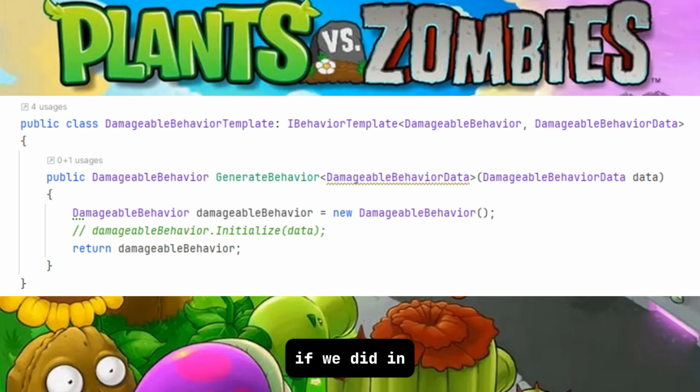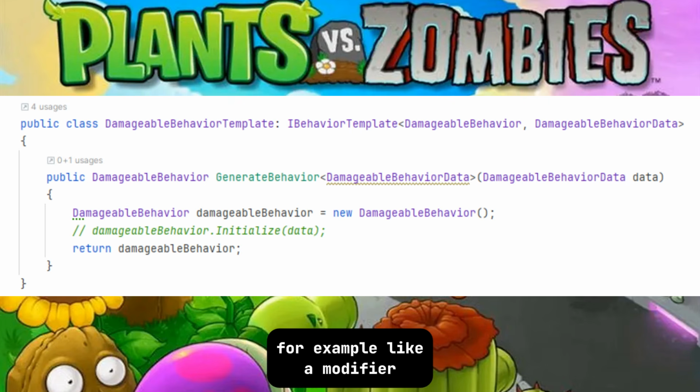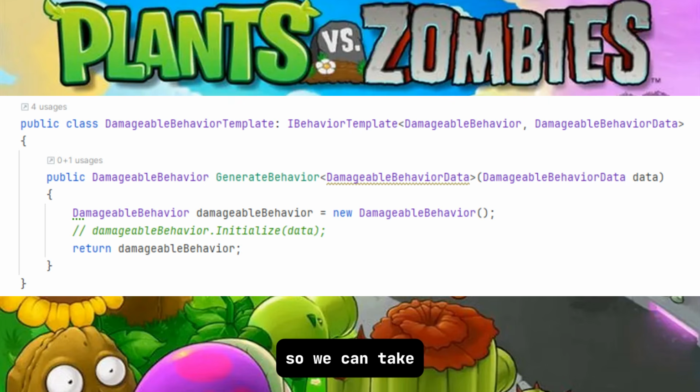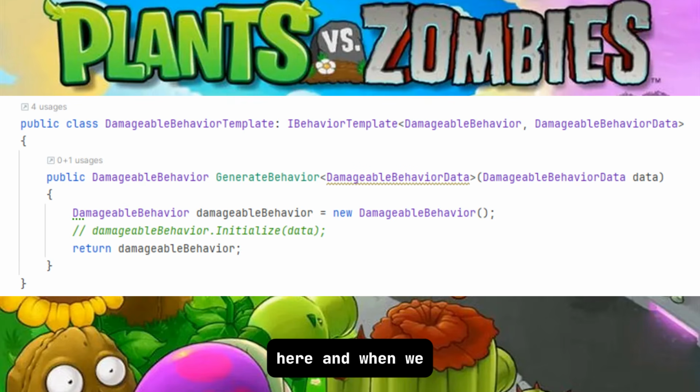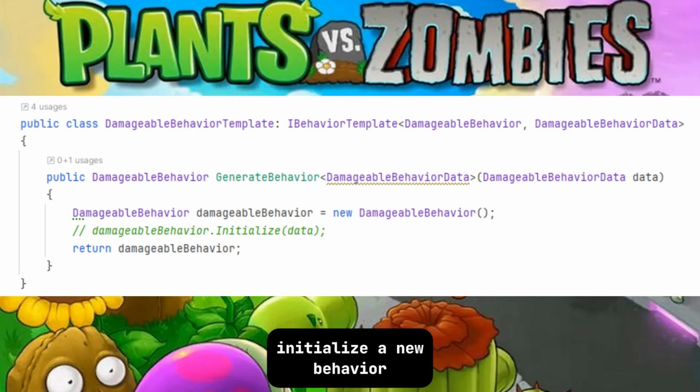However, if we did in the future, for example, a modifier, so we can take less damage or more damage, we can also add that dependency, like that system, right here. And when we initialize a new behavior, we're going to add those dependencies to it.